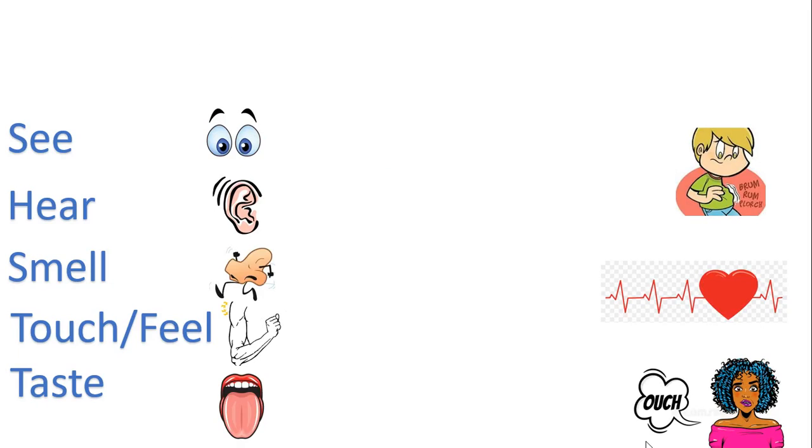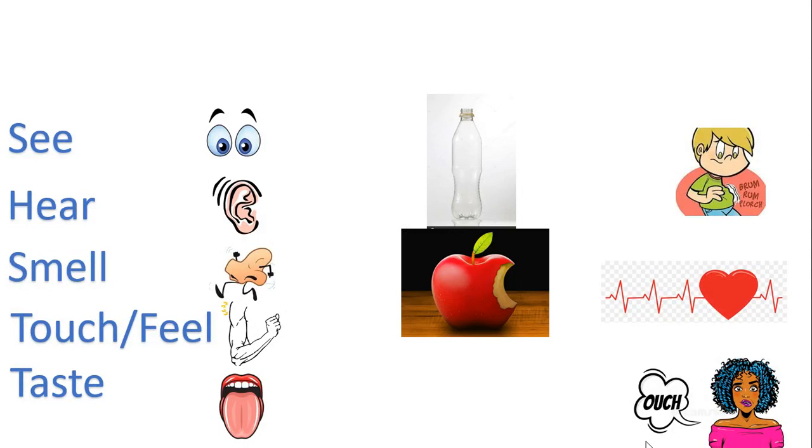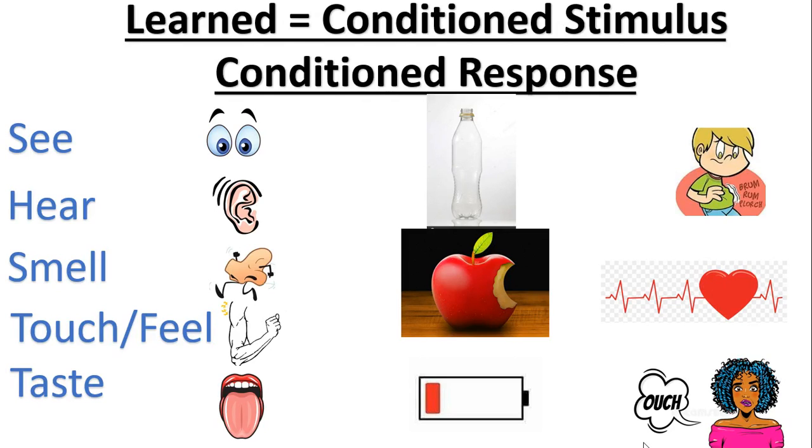But of course, sometimes I want you to react in a way that isn't natural. For example, maybe I want you to react with a hunger or a desire or a thirst when you look at a plastic bottle. Or maybe I want you to feel excited when you see a specific logo. Or maybe I want you to feel a sense of urgency when you see a specific icon. Well, these aren't natural. You have to learn these. And the way you learn them is through classical conditioning. And specifically, these are called conditioned stimuli and conditioned response.